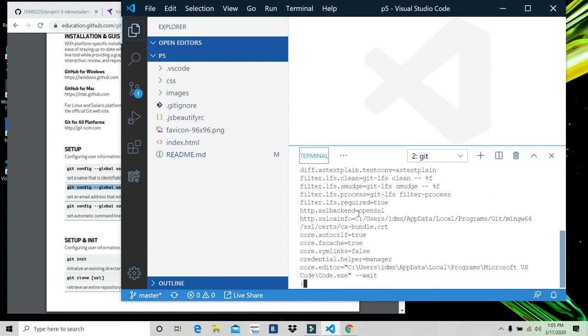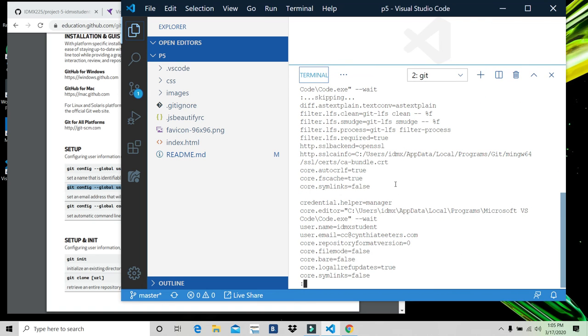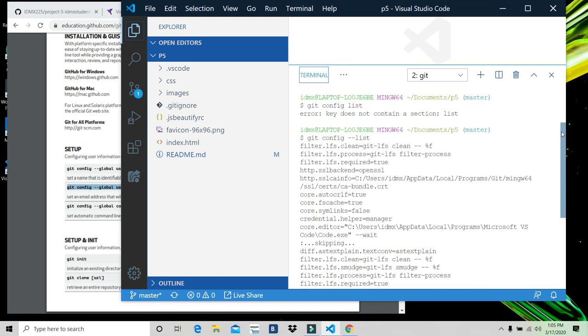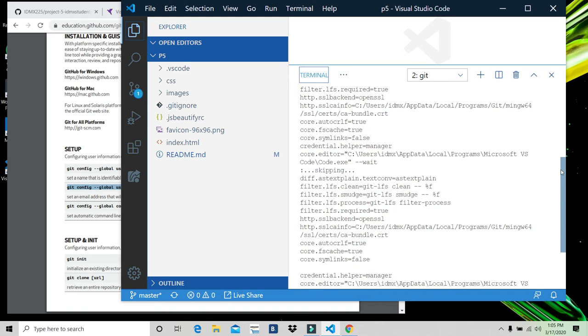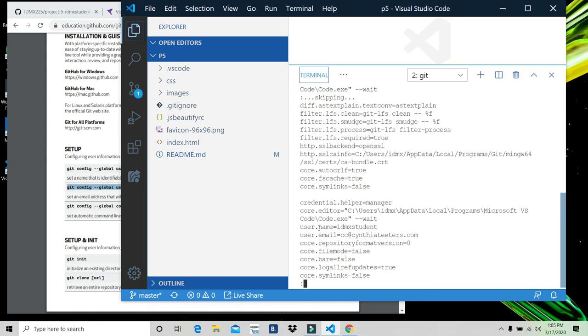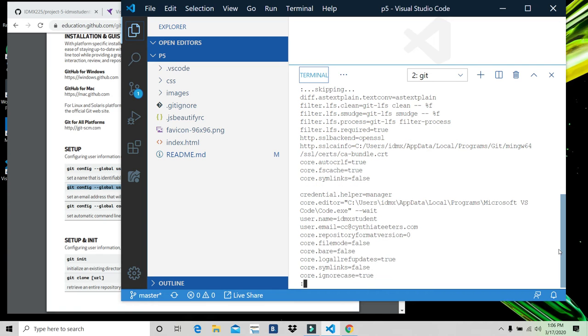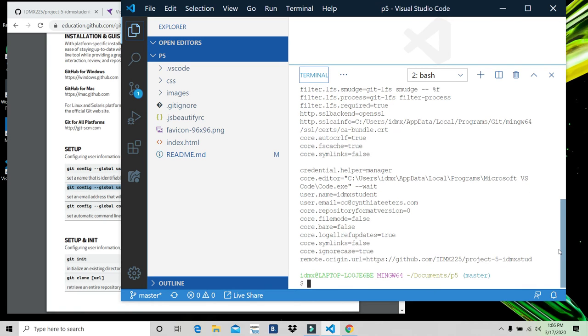There we go. So we can see some of the configuration. It seems to have a lot more than the Mac OS. But yeah, we now see username and email. And I hit Q for quit. It got out of that listing. Okay.